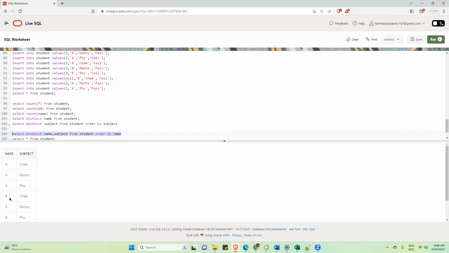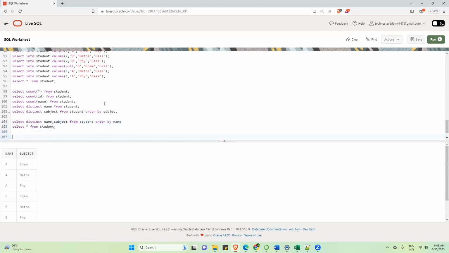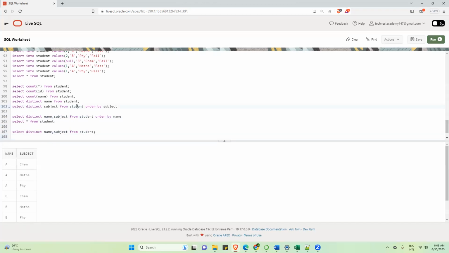Sir, can you explain the order of execution in this case? I will explain that. Now, here there is a misconception in this query. The misconception is many students think that here we are telling the engine to display distinct name or the unique name, but all the subjects.